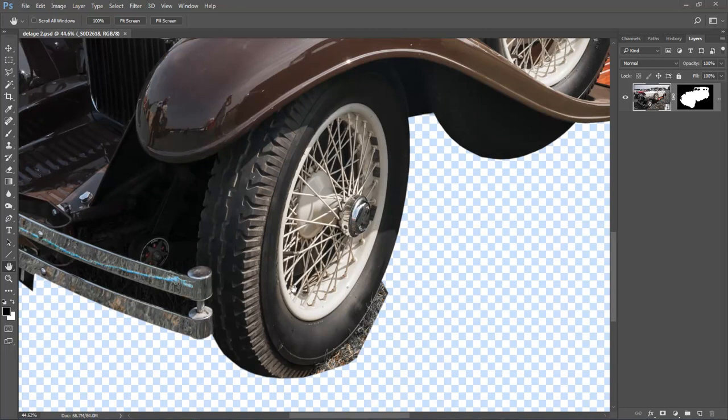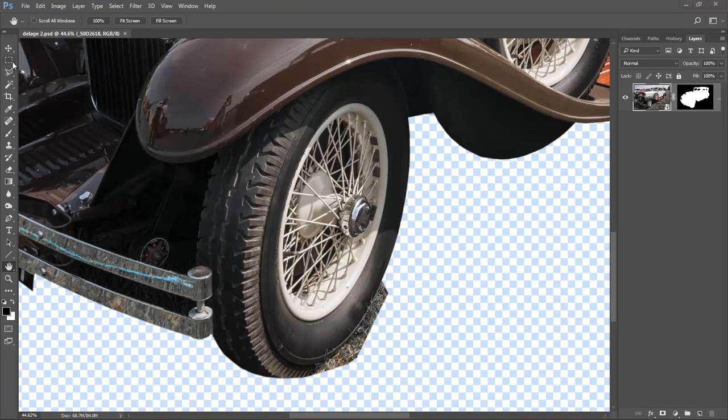I suppose we could use similar techniques to actually guess where the edge of the tyre goes and use either the masking technique I described with the red car or even use the polygonal lasso tool. But what I'm going to do here is demonstrate the process that I've used a few times. It works for me.